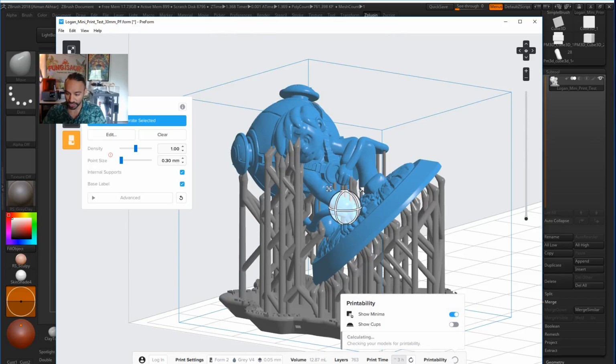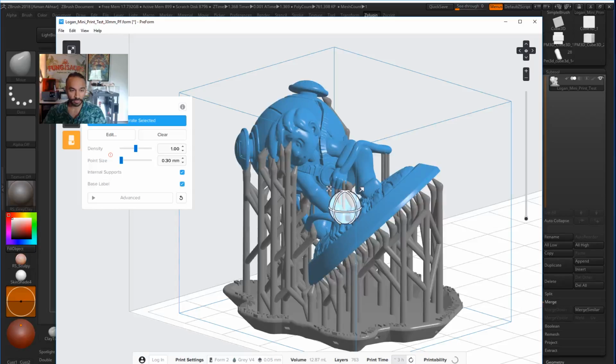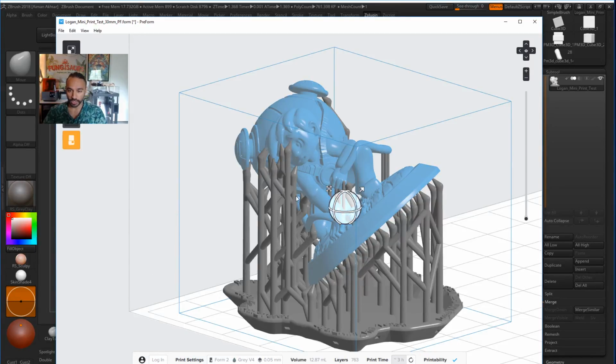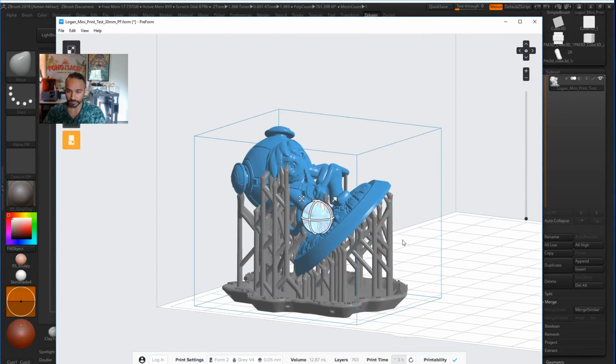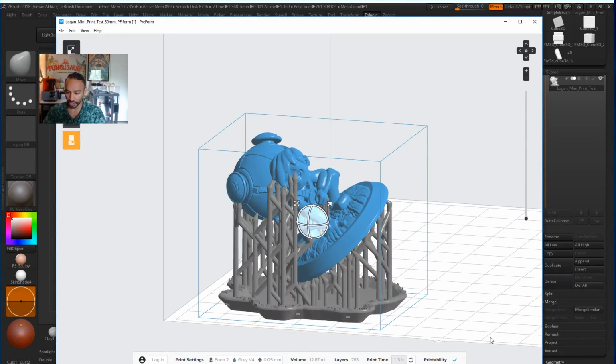It's going to think about the printability, and it's saying about a 3-hour print time, which is not bad. So next week when you guys join me for the stream, I'll show you this little mini print, all cleaned up, and then we will continue working on the sculpt. Cool. That is a go for print.